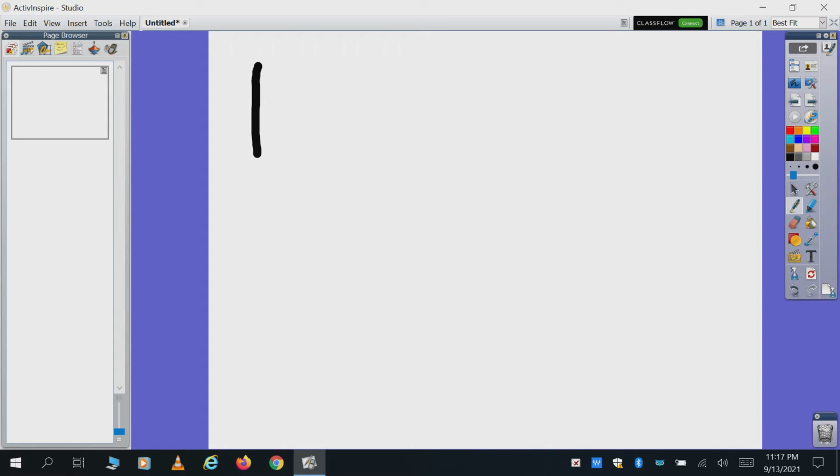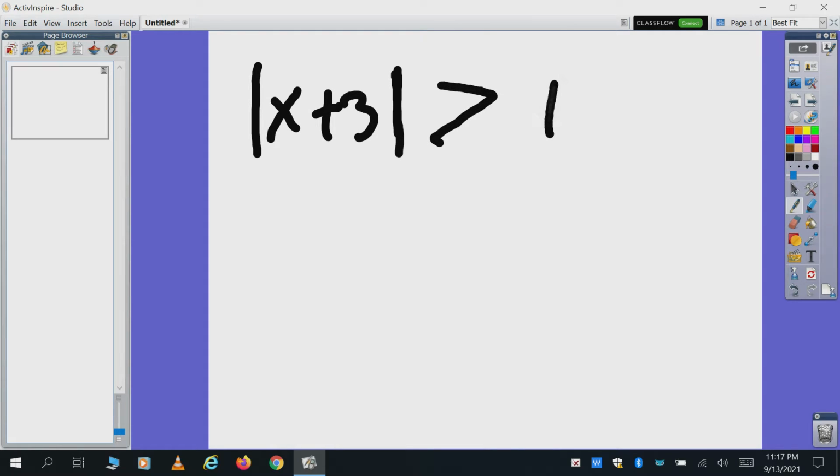I'm actually going to give you a problem right out of the bat. So let's say we have the absolute value of x plus 3 is greater than 4. Like we mentioned before, this is going to be an "or" type of problem. So whenever I graph it, I'm going to have my 2 points facing away from each other. It is important that you note this because it's going to make it a lot easier for you to see if you got your answer wrong, or if you graphed it wrong, or if you did your intervals incorrectly, because we already know how it looks.